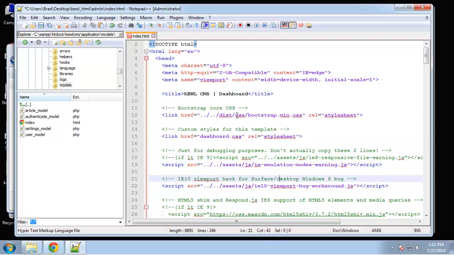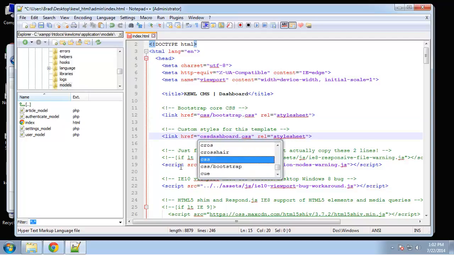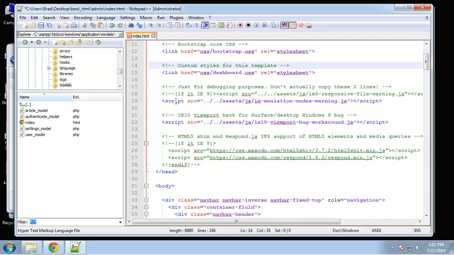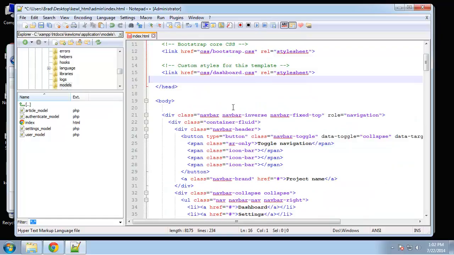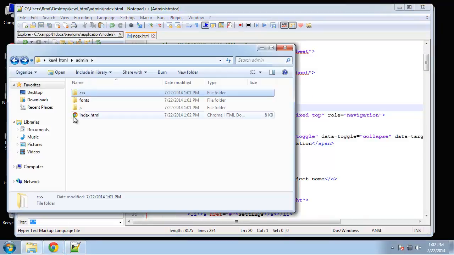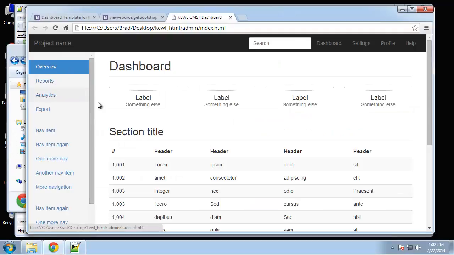Actually, no. Get rid of this CSS, and it should be bootstrap.css, and then this one we need to add the CSS folder. And then I'm going to get rid of this stuff, and let's see if this is working out for us. Okay, so there's the start of our template.